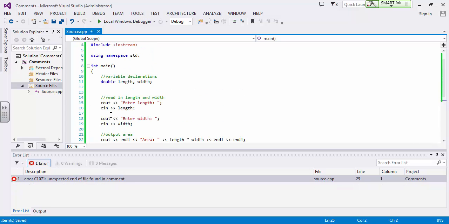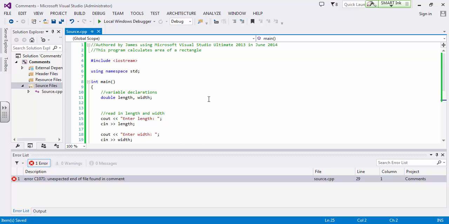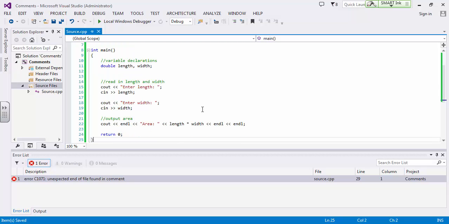So in this video, we've covered what comments are, how to use them, including proper practice, as well as the two different types of line comments and block comments. And we only have one thing left to cover, and that is how to use comments efficiently and effectively in programming. What I mean by that is, let's say that we made a mistake and we have area is length plus width here. So we just had kind of a brain fart and we forgot that area is length times width.